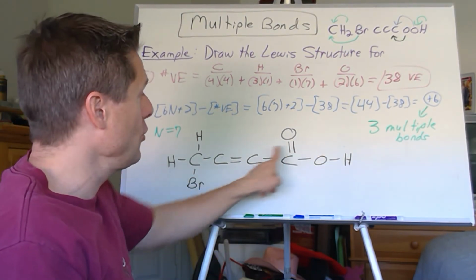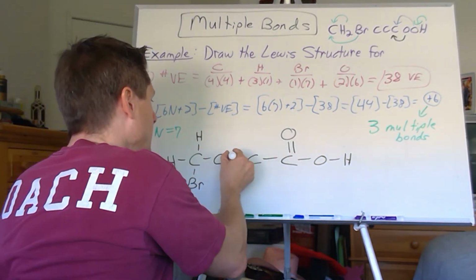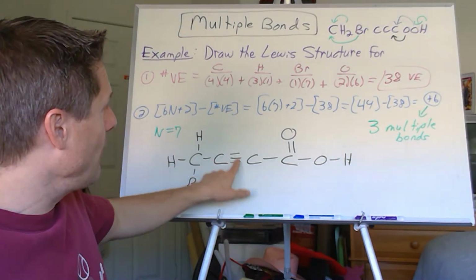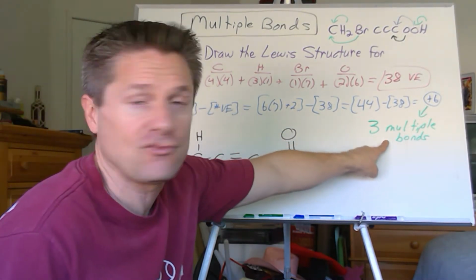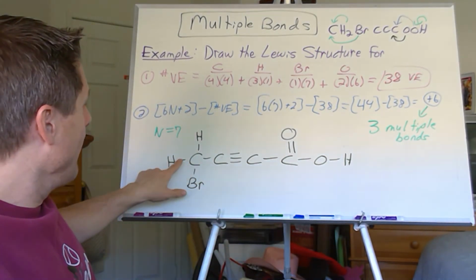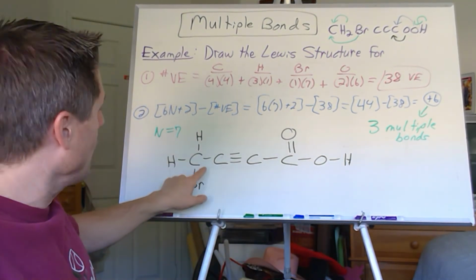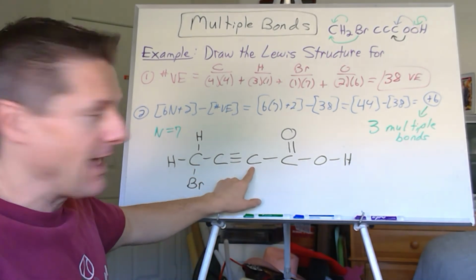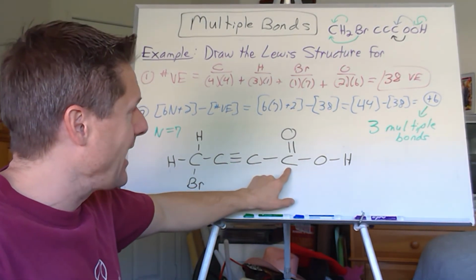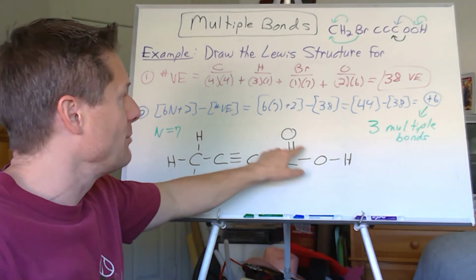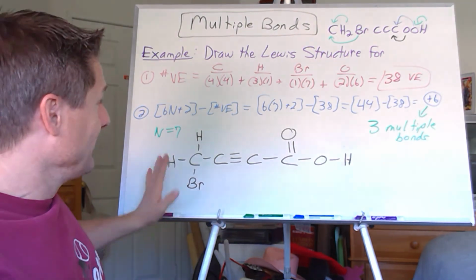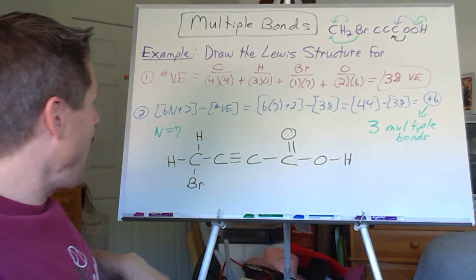And that gives us 2 extra lines. We need another one. Oh, it just falls into place. Do you see that? So now we've got 3 extra multiple bonds here. We have 4 bonds to each of those carbons, and 2 bonds to each of those oxygens. Everything has its preferred number of bonds. Woo! Looks scary, but not that bad.